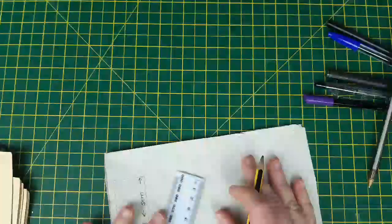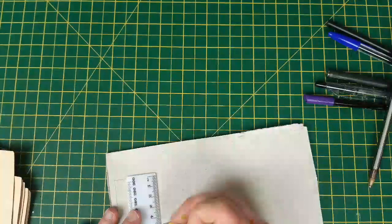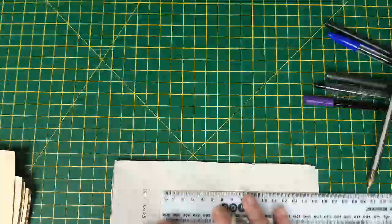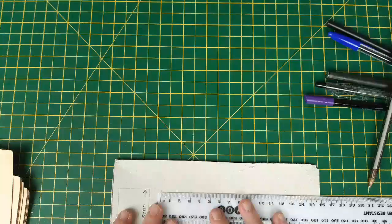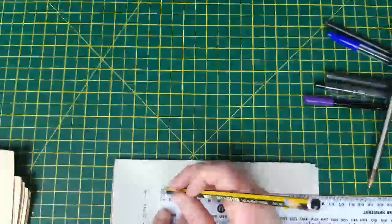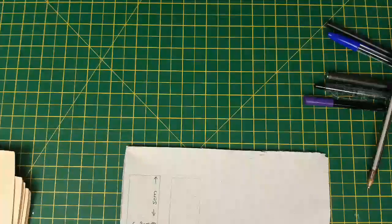Let's see how I am at drawing in a straight line now. Got a feeling it might end up a bit wonky, but we'll see. How did that go? No, completely missed it. Oh no. We're all right. Cool. Because sometimes even if you're a fraction of a millimetre out, it can affect you. Okay.